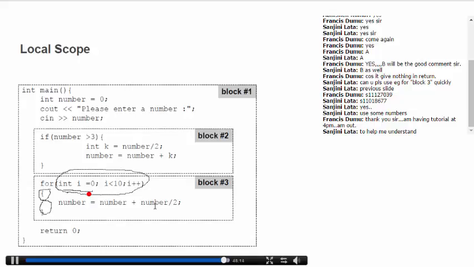That is why that int i becomes bound to that local scope, because it is only used for that for loop. So if I wanted to use that i outside the for loop, it would not be possible, because i is declared within the for loop. Are you able to understand what I'm saying, Sanjay?